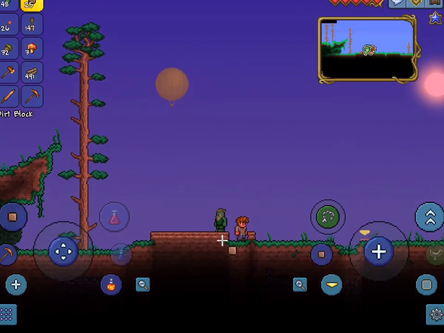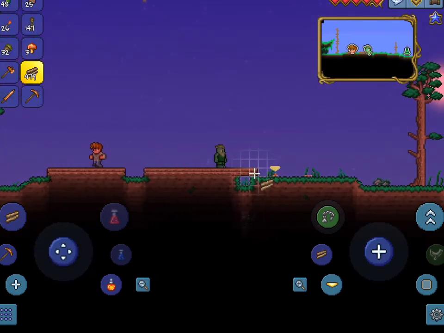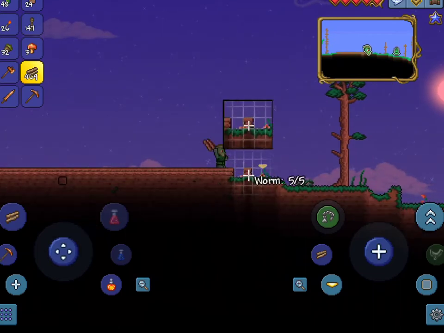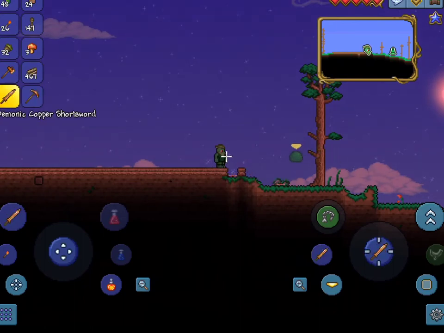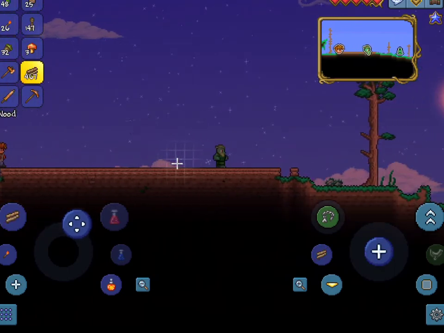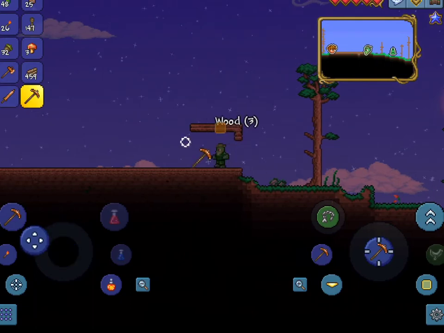Click this. No. Let me build. And block. There we go. Heal up. There we go. Okay, worm. Mr. Slime, get out of here! You're bad, bat. Yeet. Okay, there we go.